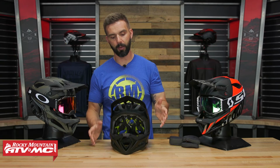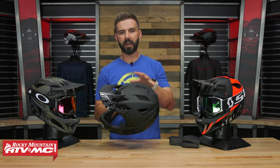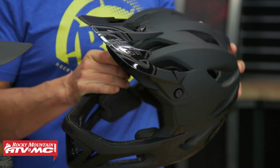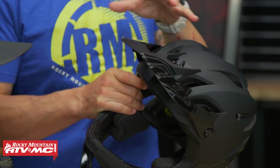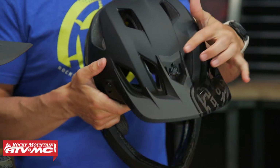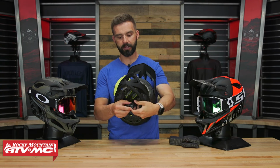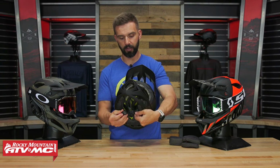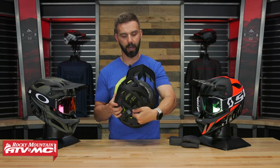And also, last thing we'll talk about is the visor. One of the differences worth mentioning is that the visors on this style of helmet tend to be longer than on a half helmet. So it is going to do a little bit better job of blocking the sun, or if you're with other riders, blocking some of that debris coming off the rider in front of you. You can see the visor is going to have some adjustability as well. And the strap on here is Fidlock. I really like the Fidlock buckles because if you have gloves on, it's magnetic. It just drops right in there, very easy to operate.